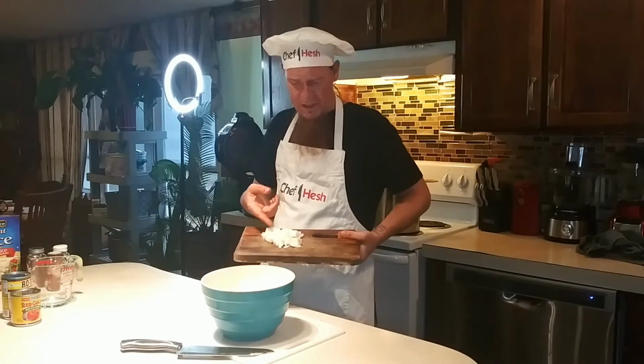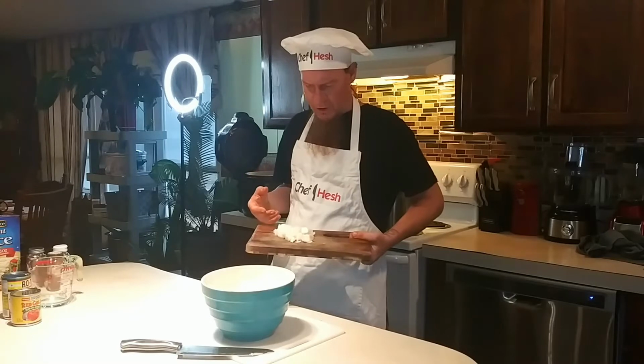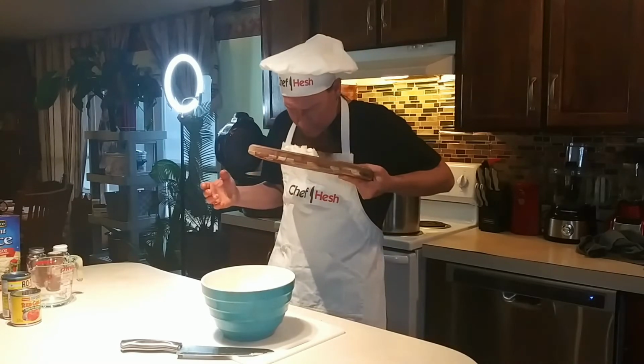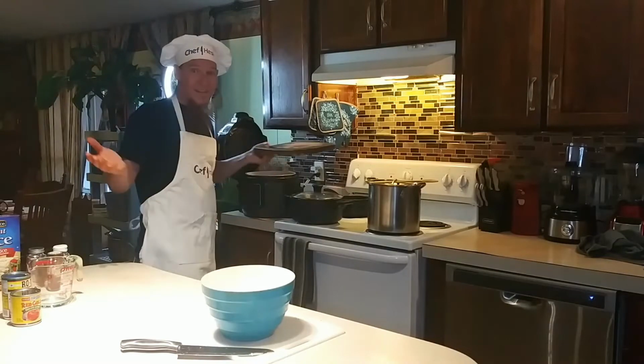I actually cannot eat them raw. I'm allergic to raw onion, but for some weird reason, when they're cooked, I can eat them and it doesn't make my mouth swell. So I always cook my onion. God, I would love to eat these raw. Like, it smells so good. Just dump them in there. That's it.